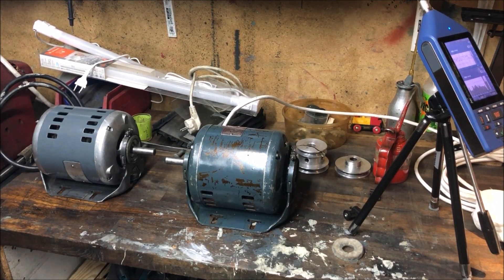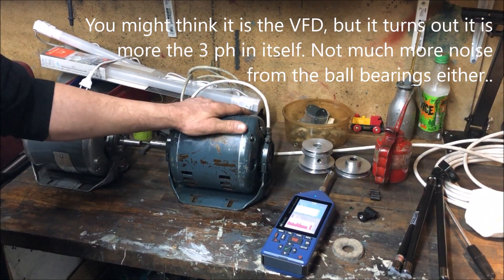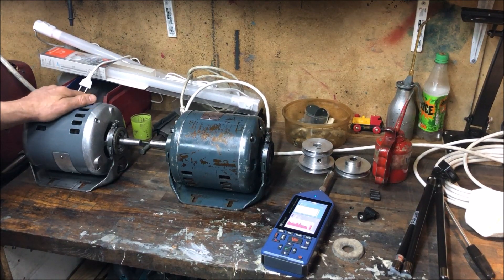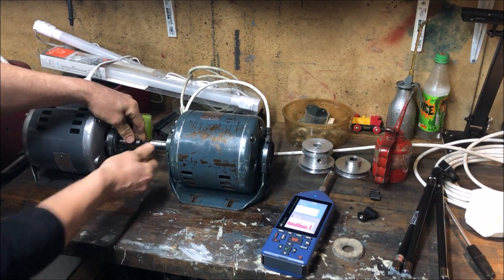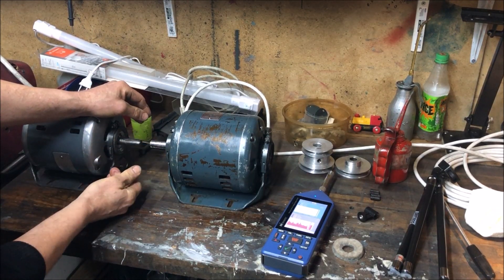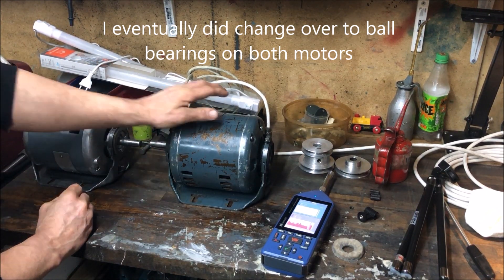Running at the same speed and I'll attempt to measure the noise. I will say that they are both quite silent — mainly because of this resilient mounting and of course being induction motors — and they are running nicely, both. I think there is a little bit more resistance with the plain bearing here than with this one. So I think I'll do that fix on this one too.